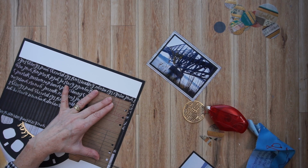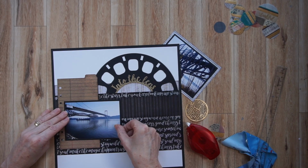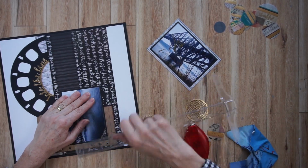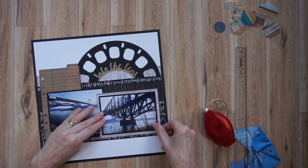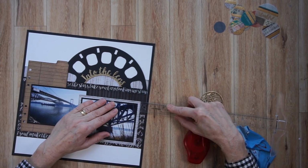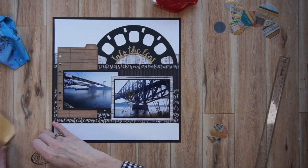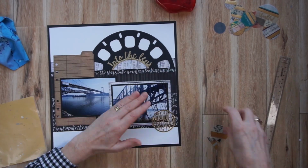I'm kind of breaking that up with a vertical border with my embellishments, including those vellum circles. So now all I'm doing is adhering the photos down, and then you're going to see me adhere the embellishments. And aside from that, honestly, the only thing I'll end up doing is my journaling. So this page came together very quickly, and I absolutely love it actually.